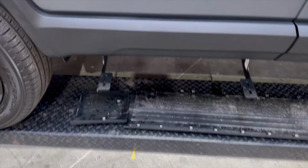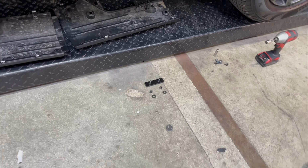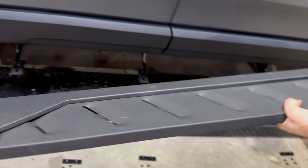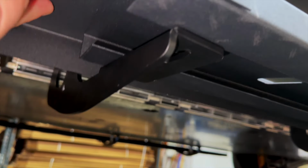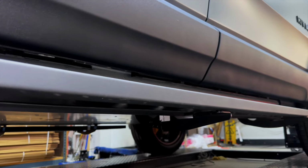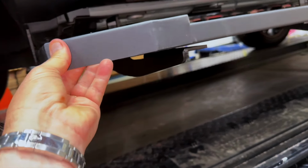Okay, now you can see we got 3 brackets extending down. We've got 3 sets of hardware, including the washers, the nuts, and the mounting brackets. And now we're going to pick up the actual running board and place it right on top. So you'll see it fits. So the running board fits just like this. And you can position it anywhere you want, right or left, and in and out.